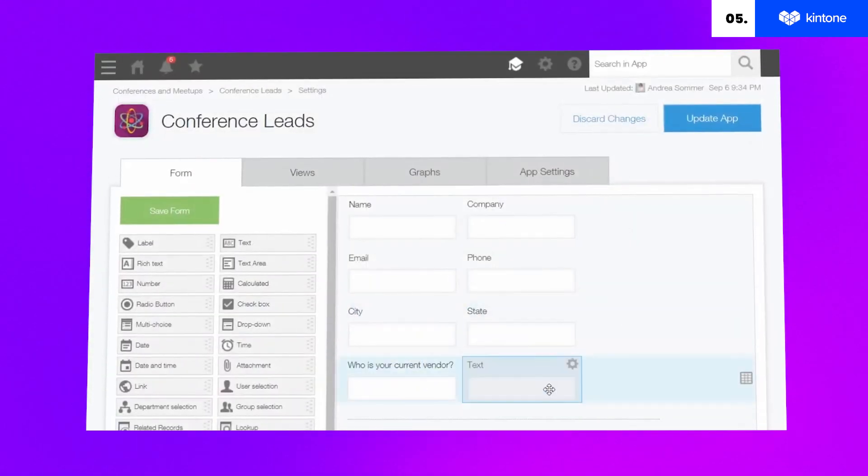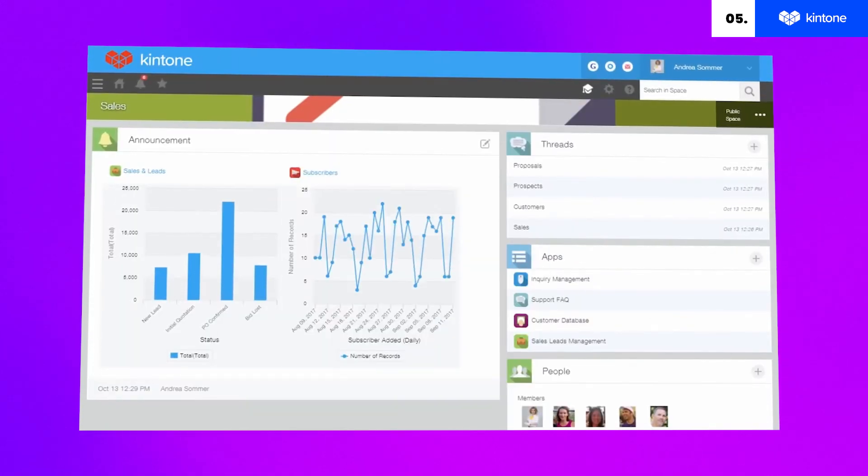Imagine building an app that automates your business processes, facilitates project collaboration, or swiftly generates comprehensive reports on complex data — all without writing a single line of code. Kintone is a customizable platform that helps even the most technophobic among us to create robust applications, streamline workflows, and manage databases. This no-code platform is great for building custom Agile workflows. Over 23,000 organizations worldwide use Kintone, including Volvo, Japan Airlines, Shiseido, and LiveWell Colorado. Track tasks and workflows, easily communicate with the team, and leverage real-time feedback to continuously enhance your processes.